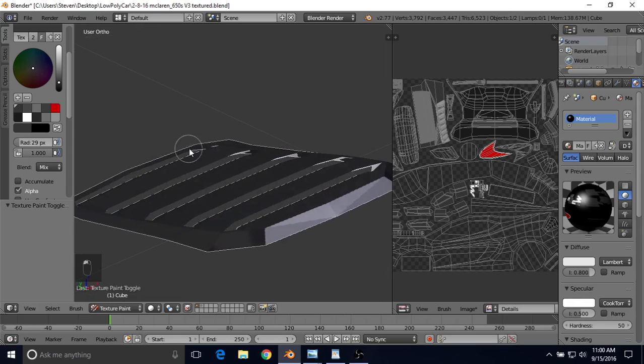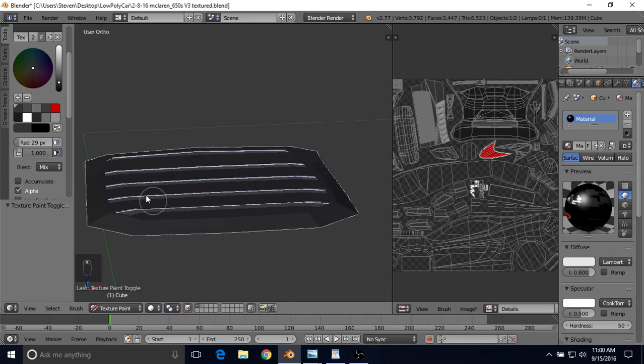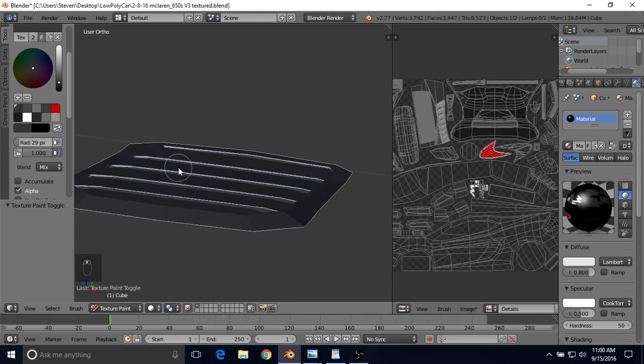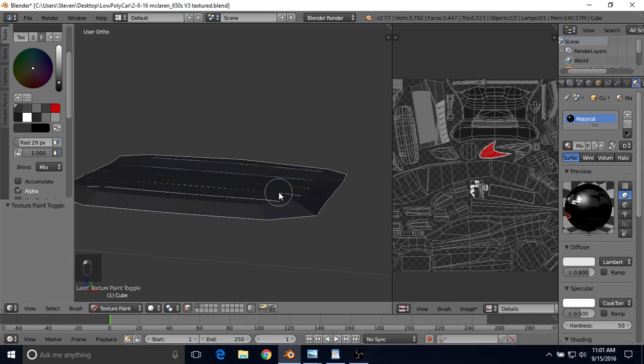But the beauty of this is once we get to the important parts, once we get this details texture done, we can just really simply change the base color of the car and we can instantly have like 10 different looking cars. We can set up a details texture that has the carbon fiber and one that doesn't, and then you can just make a whole bunch of different combinations pretty simply.